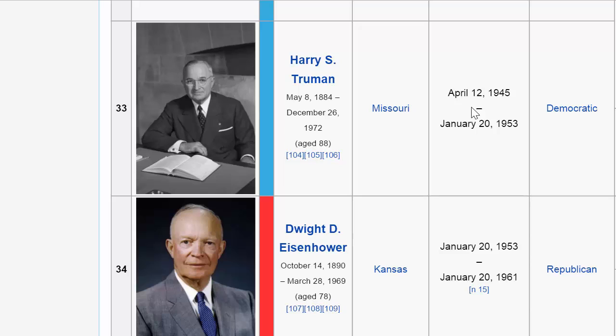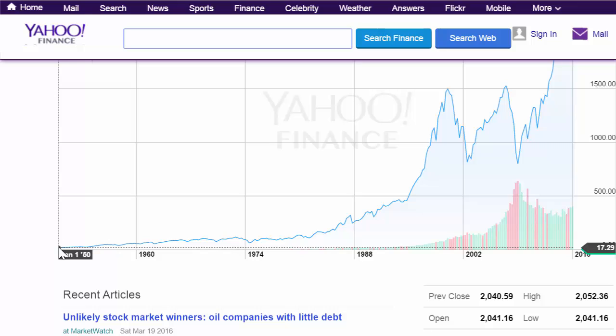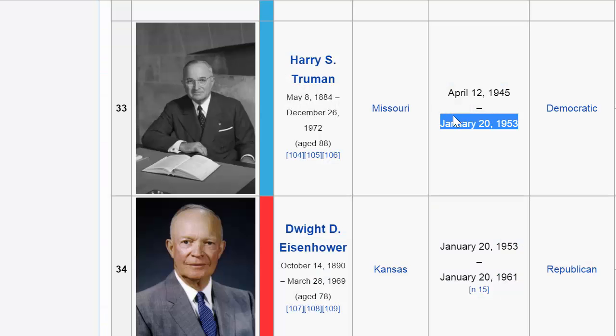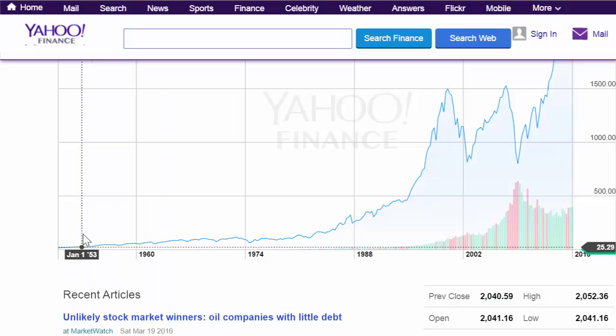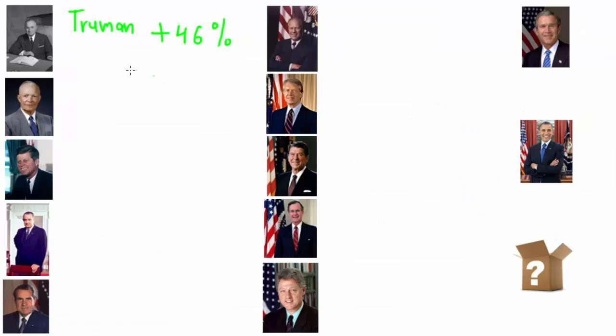Now, all right, so how are we going to do this? So let's take a look at Truman. His presidency started in 1945 and finished in 1953. And the earliest date we have here is January 1st of 1950, when the index was $17.29. So we're going to write that down. When Harry Truman finished his office term, this was January 20th of 1953. And on that date, here we have January 1st of 1953, the stock was $25.29. So you can see there's a slight increase, and specifically this was an increase of 46%. So since 1950 until the end of Truman's presidency, the market has actually increased by 46%, and this is true for S&P 500 and has obviously reflected on the world market as well.